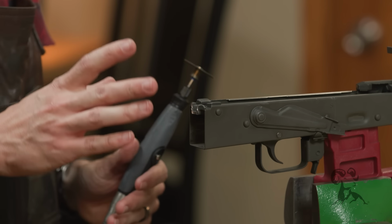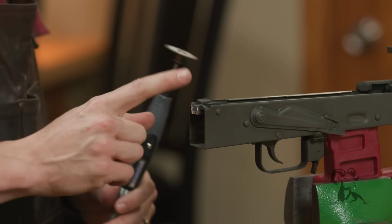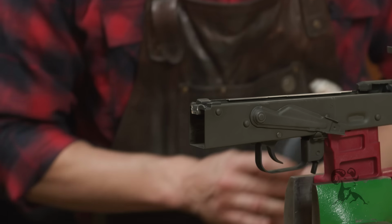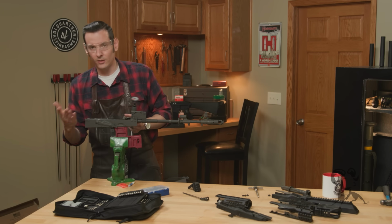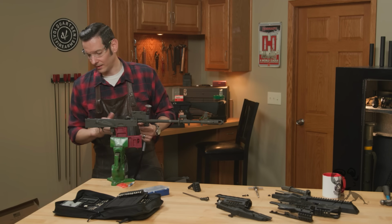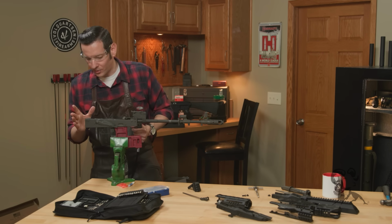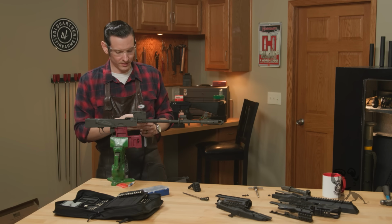All right, so we have successfully removed the tail from that rear trunnion, that whole tang there. All right, so at this point, typically at this point, and you can also, if you don't have a Dremel tool, you can use a hacksaw. Just hacksaw that sucker off and come in with your file and make it nice and flat. So what I would typically do at this point, or what I would typically recommend at this point, is to just finish with a file.